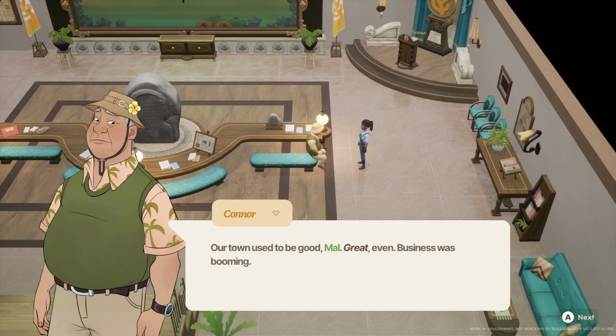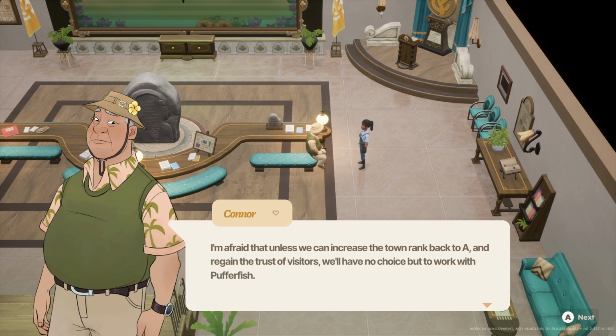Our town used to be good, Mel. Great, even. Business was booming. The town, it was lively. I'm afraid that unless we can increase the town rank back to A and regain the trust of visitors, we'll have no choice but to work with pufferfish.